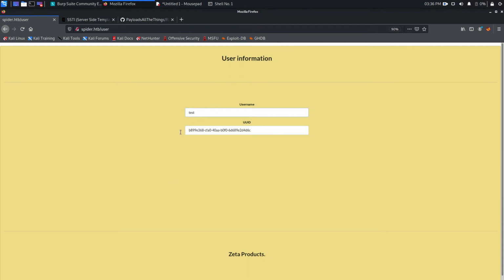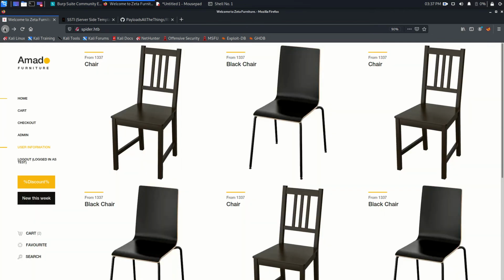So what happens in server-side template injection is the application uses templates for the pages. Whatever value is related to the user or input by the user is taken from one place and put into the page template and shown to the user like that, right? I'm going to test this application for the server-side template injection vulnerability.